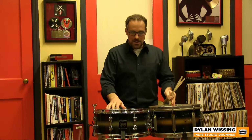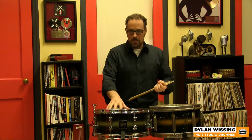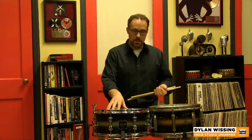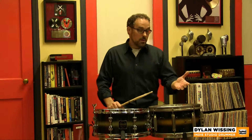You may be able to tell, and you may not, this drum is definitely more choked than this one. They both sound really cool. I'm getting a lot more of the beat of the drum from this one, and it's definitely a lot more open and projecting better. That's not necessarily this drum's fault. This drum was designed for calfskin heads 80 years ago, and not designed for heads of 2015.